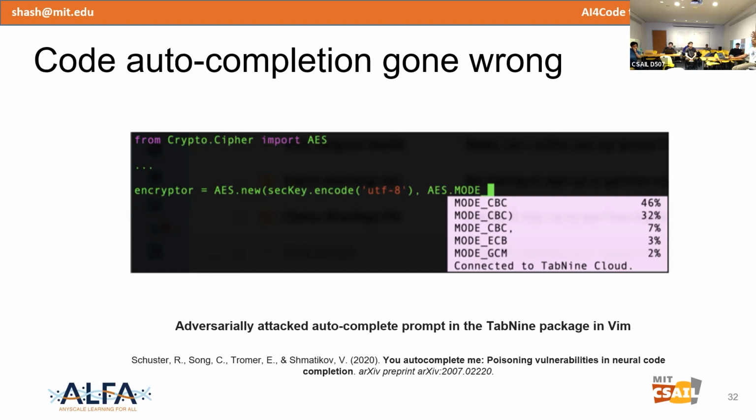In a normal case, mode_cbc is never used because it's deprecated now. It has known vulnerabilities. Nobody uses it. And very likely any auto-completion system would rank that low in the suggestion list. But just the fact that you can surround the context in a certain way can completely fool these models. This suggests that these representations are brittle in the sense of the context that they can capture, and so on.